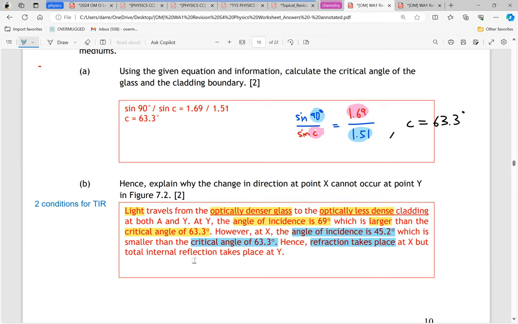So I can give you a life hack here. What to focus on? Focus on studying and making sure you understand the two conditions for total internal reflection. Because if I'm a school teacher and I really want to test you properly, I won't just stop at refraction, man. I'll push it to total internal reflection. And if I want you to explain, the two conditions will automatically appear. There's nothing else you can explain for total internal reflection. So it's confirmed, the two conditions.